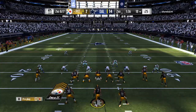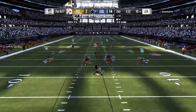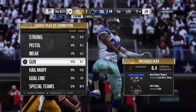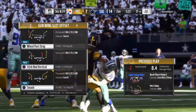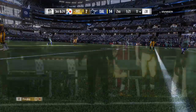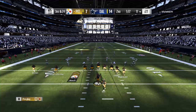Now following the sack, they'll look to make amends on a 2nd down and 17. Here's Roethlisberger to throw. Under pressure again, and down he goes again. Okay, let's go back a little bit and see if my schooling comes to the front. What's that old saying? Those who forget the lessons of history are doomed to repeat them. That's the same guy who's gotten back-to-back sacks. I think a double team may be in order.